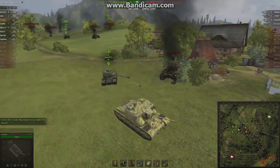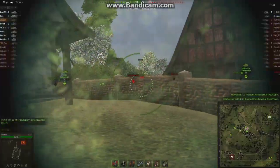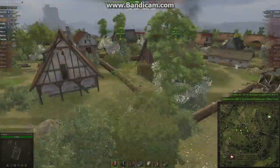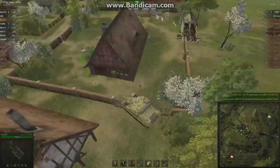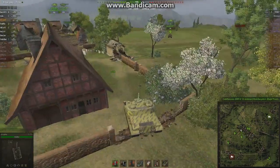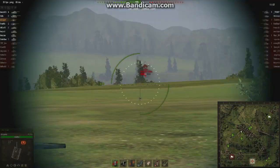They did a good job here in the city. We made enough of a stir to put an end to what they were doing to that T-29. The T-29 took care of himself at the same time. It was just all around goodness. So, wow. And I didn't do a whole lot. The battle's not over yet, though.